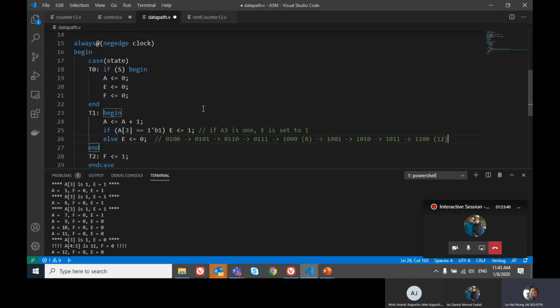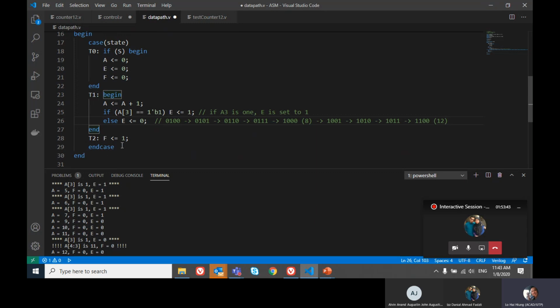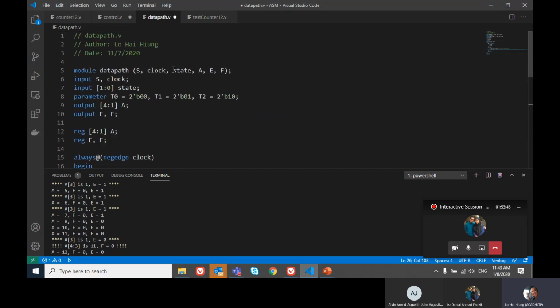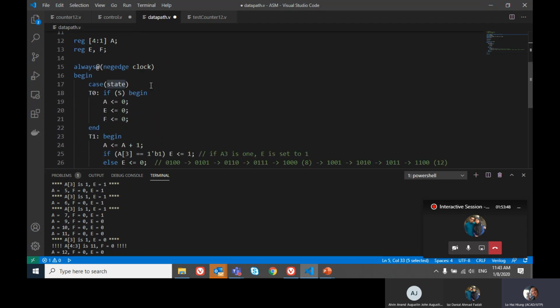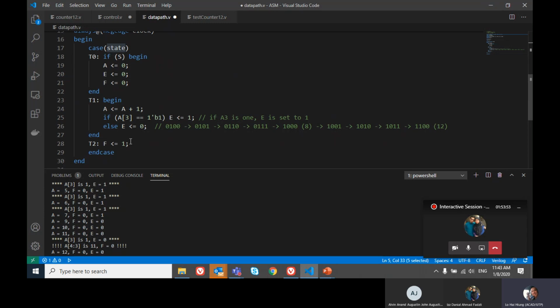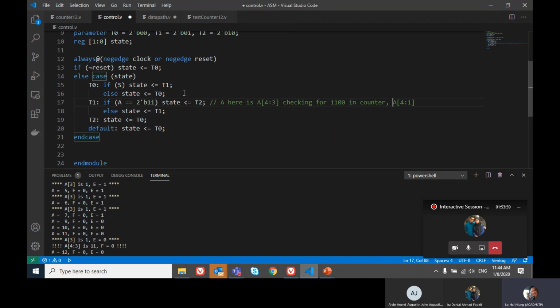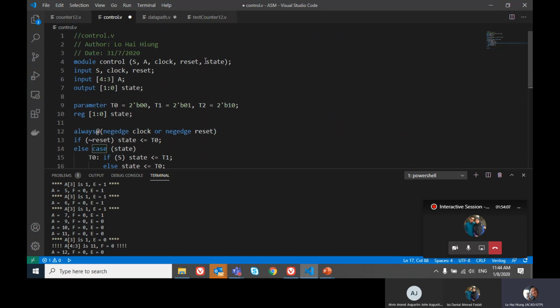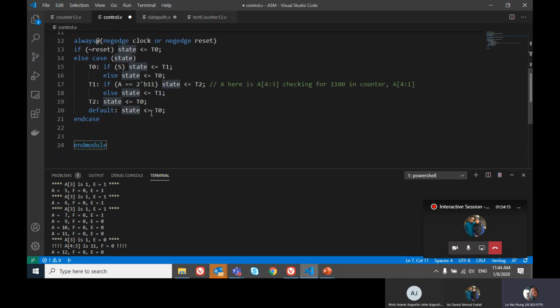Another way to check whether you need to include a default statement or not is to check whether the variable you test is an input. Here I know that it is an input, so I do not need to care about non-specified values. In here, I need to make sure that we have no non-specified value because state is an output. In an output, I need to make sure that all the values are specified.